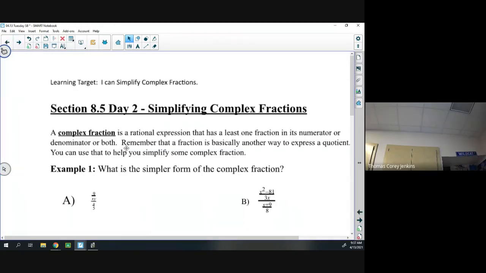All right, guys. So we're going to go ahead and take the second part of the 8-5 notes. If you started your Math Excel for this, you would have seen some questions that kind of look like this: a fraction over a fraction. So, anyways, we've kind of seen some problems like what we see up at the top in example 1. So let's just start there.